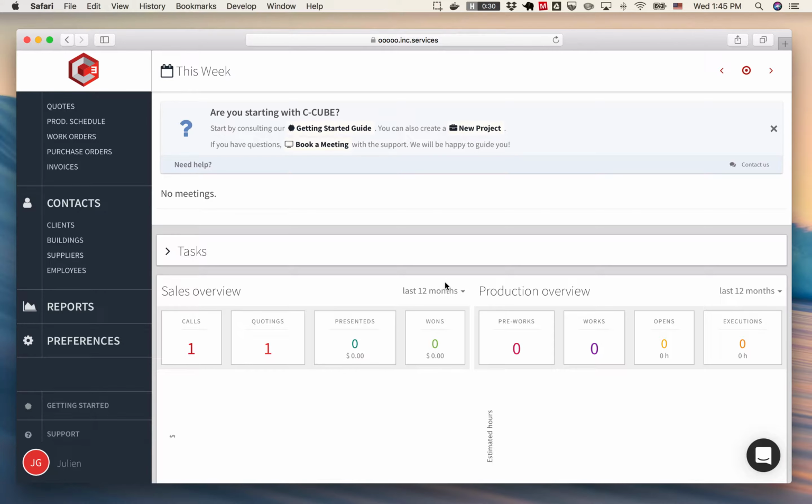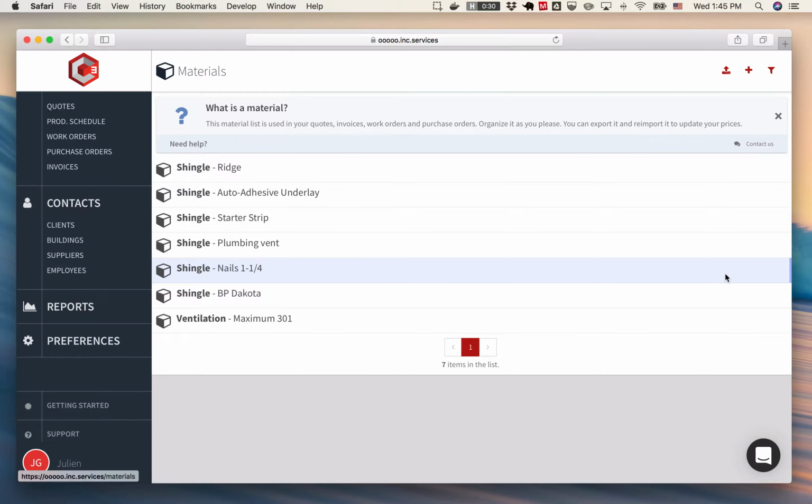So let's get started. This is a brand new account. To get to the materials, you go to Preferences and then Materials, and there you have your list of materials. I've already created some materials for a roofer here. It's just an example. Again, you can create whatever you want.